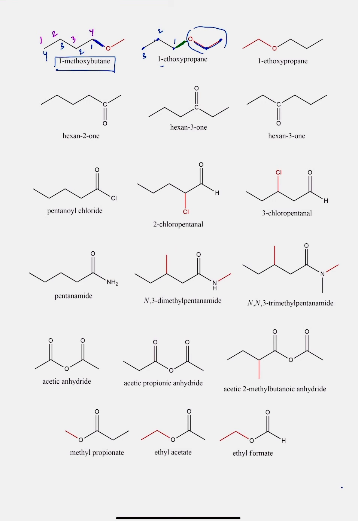What about this? This is again 1-ethoxypropane. It's just flipped because you have 2 carbons on the left side and 3 carbons on the right side, but it's actually the same structure, which is just flipped left to right. So again, this is the longest chain, so I number it 1, 2, 3. So this ethoxy group is attached to carbon 1 on the longest chain, so it's 1-ethoxypropane.